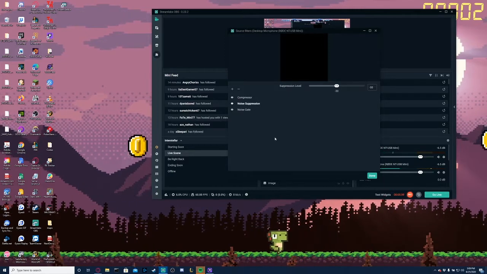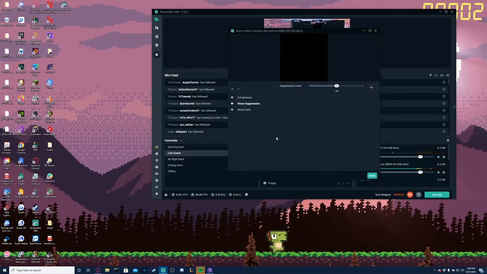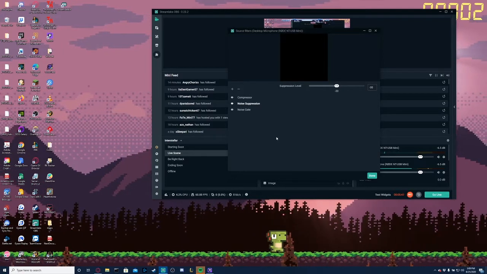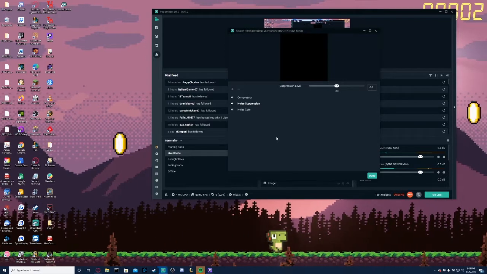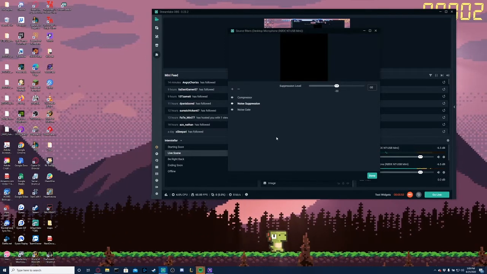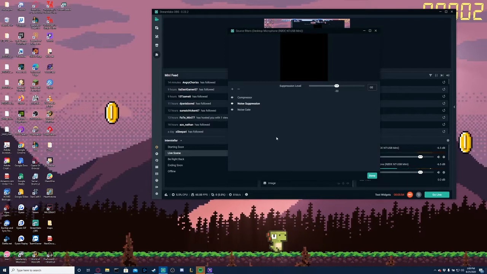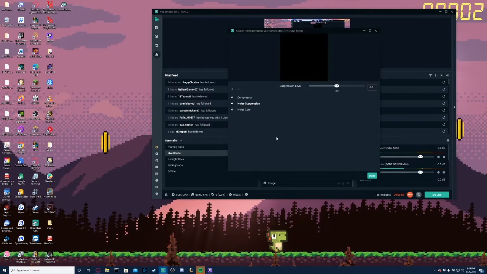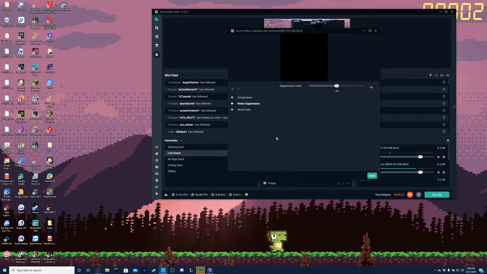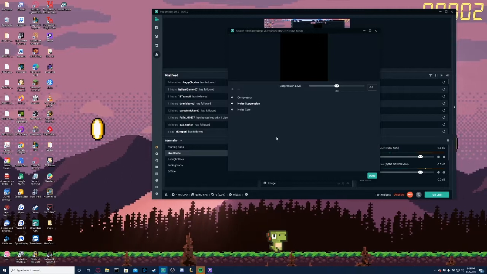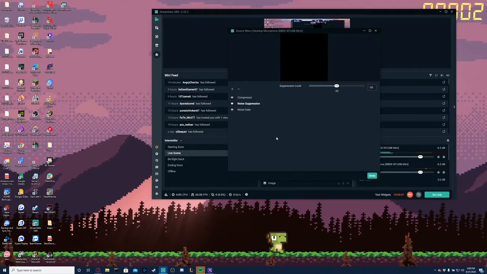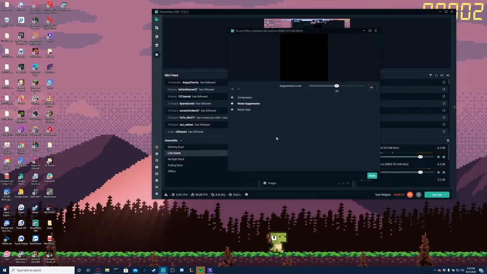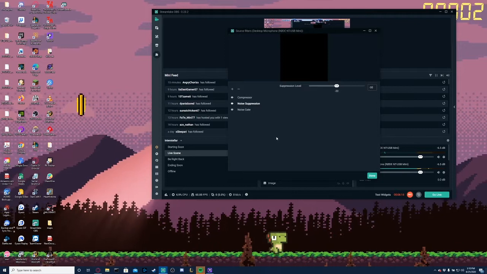So next we have noise suppression. What noise suppression is, if you just leave a mic with the gain all the way up and you don't have any noise suppression on, it would actually collect a lot of background noise that you have going on, be it something like typing on your keyboard or a fan going on behind you and stuff like that. So what noise suppression is, you're setting how much of that background noise you want to remove from what the mic's picking up.